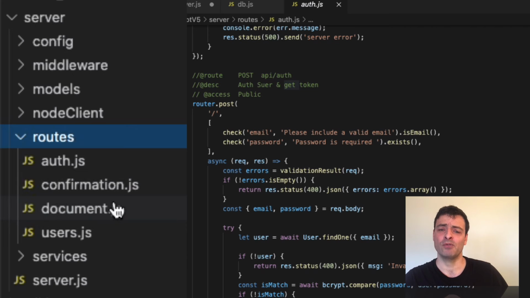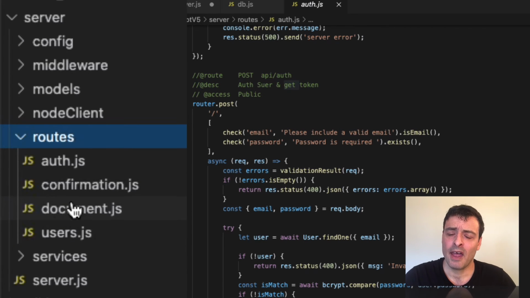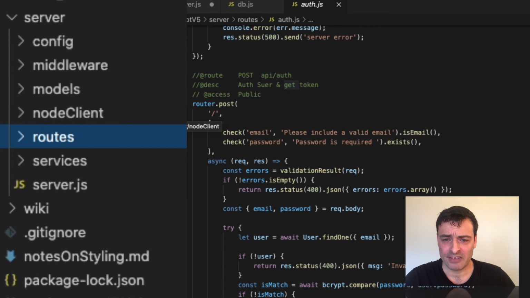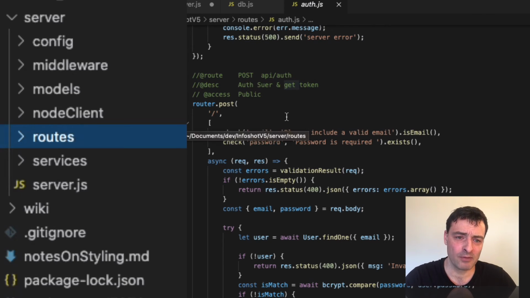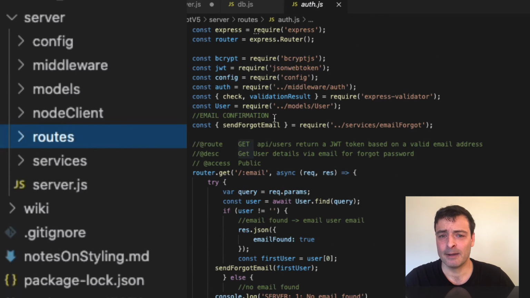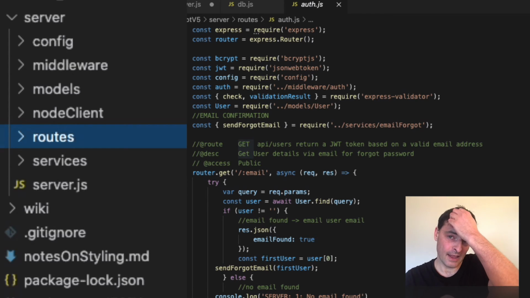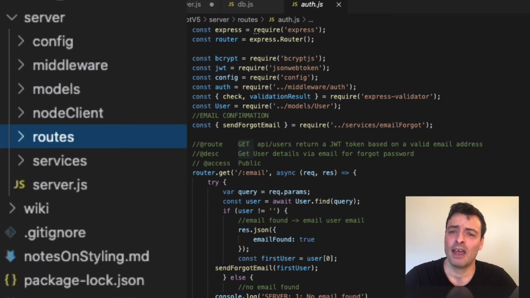And then I've got the routes directory. This is where the API endpoints are set up. Basically each file within the routes directory, I've got auth, confirmation, document, users, and each file allows you to set up the endpoint and set up how it behaves under different HTTP requests.